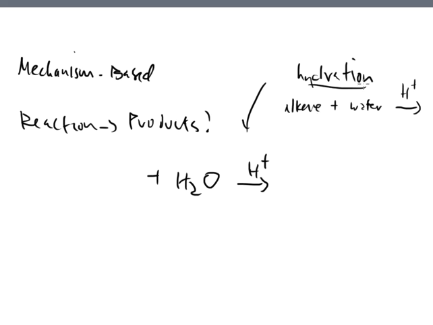So we can say it reacts with water and acid, or we can say it undergoes a hydration reaction. And now you know what the word hydration is going to stand for. It is the water that's associated with the acid-water addition to a double bonded molecule. And we always get alcohols as the products from these reactions in the very beginning.